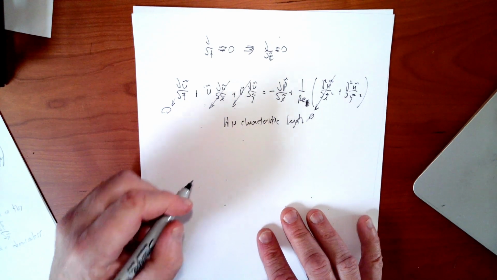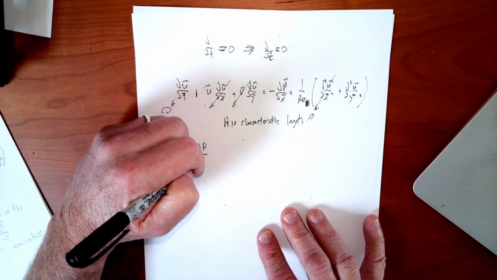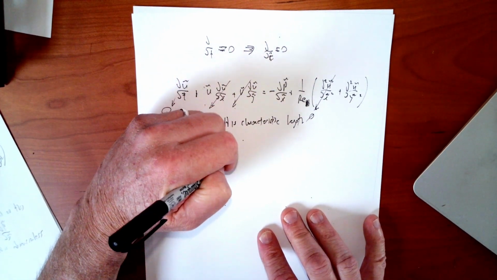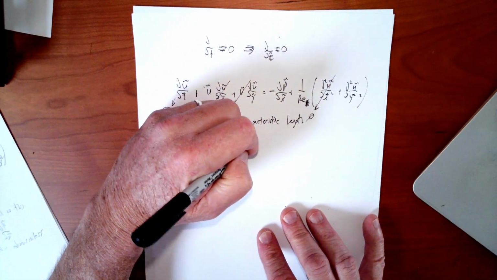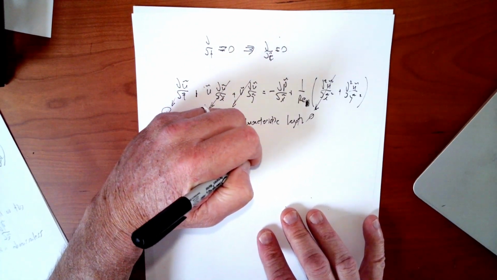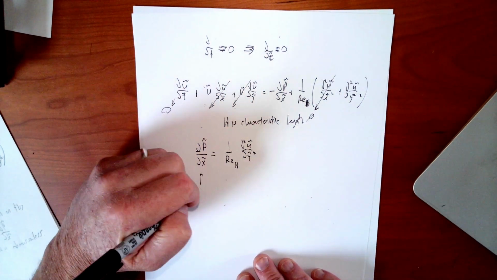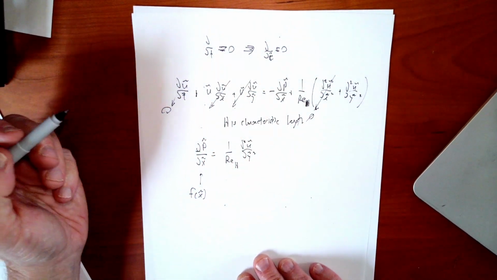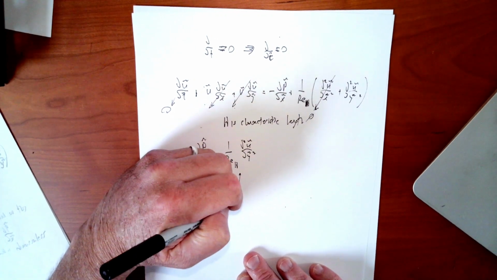So we're only left with two terms. We have the dp dx can come over to the left-hand side with its dimensionless terms here, and that's going to equal 1 over the Reynolds number based on h of d squared u tilde dy tilde squared. So there's our equation. This, of course, just as was true for the dimensional case, is only a function of the x variable, and this is only a function of the y variable.